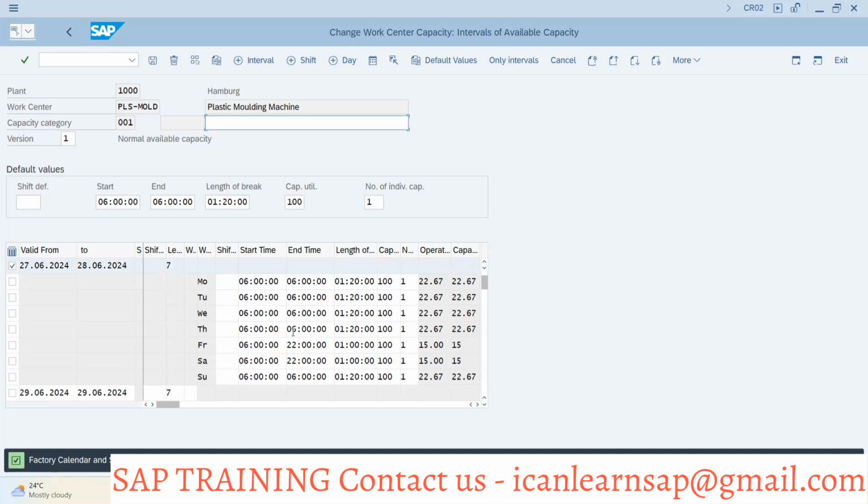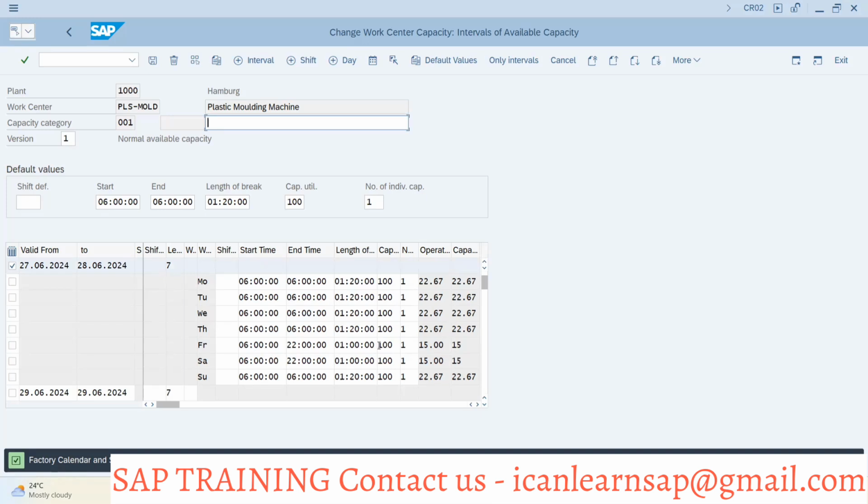Yes, sir. So this way we can add some intervals in the week or whatever time range, date range, and according to that you can change your shift timings. Because we have given a specific date, it should show only that particular date, and the rest of the days remain 6 to 6. Can you see the timings? Only whatever change you have to make, only those changes you are making over here for Friday, Saturday. Clear?